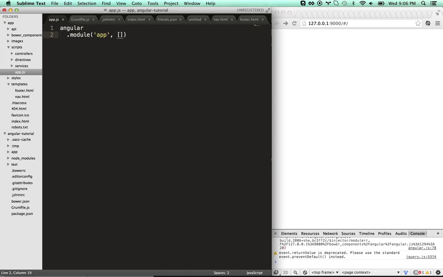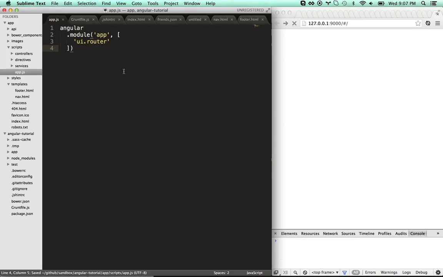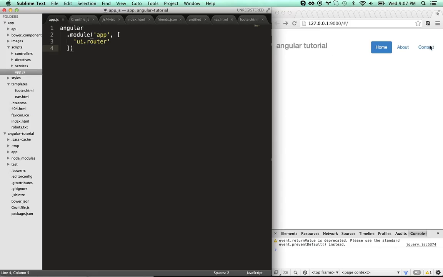And then the next thing you're going to do is define any dependencies in an array. When you're first defining a module, you have to at least include a blank array for dependencies. Otherwise, it will break. My only dependency is ui.router. Make sure UI router has loaded before my app fires. And now we've got an app, and you'll notice that it's instantiated, and I'm loading in my navigation.